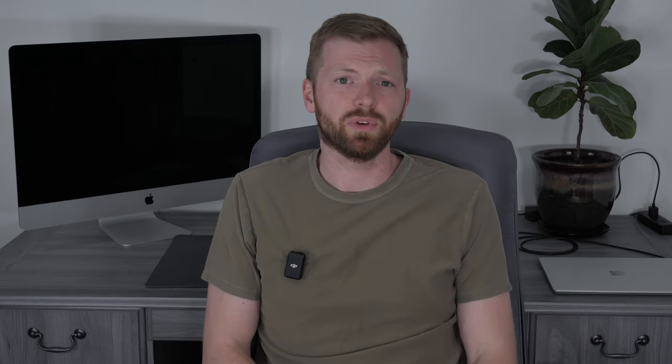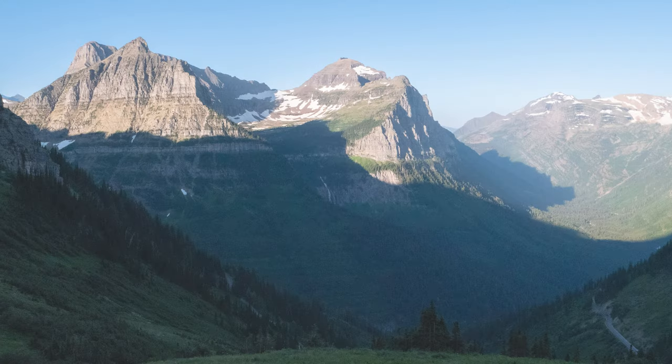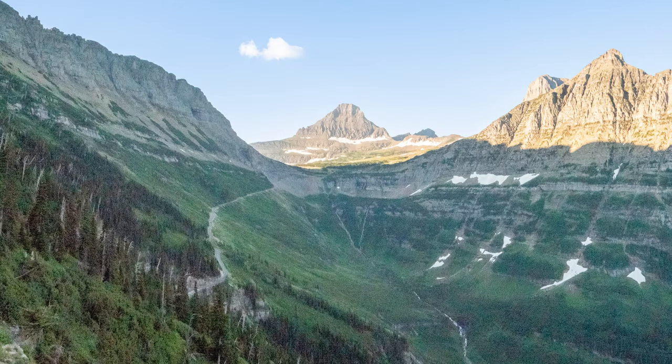The second reason to arrive super early is to avoid sun exposure and midday heat as much as possible. When we did this hike in early August, the highs were in the mid-80s and it was extremely hot. The earlier you start, the better your chances of finishing without spending too much time in the midday heat. An early start also means less congestion along the very narrow trail. If you're finishing up at the Loop, you'll also need to make it to the end before the shuttle service stops running for the day.